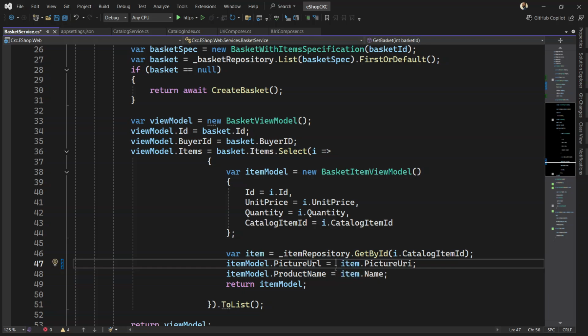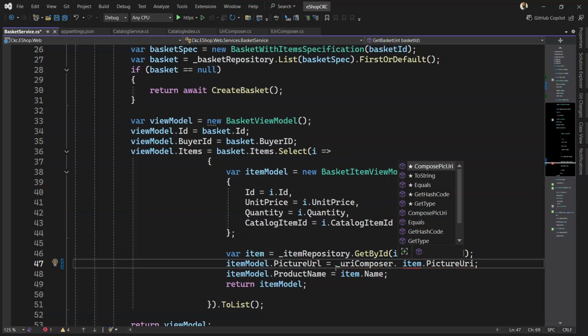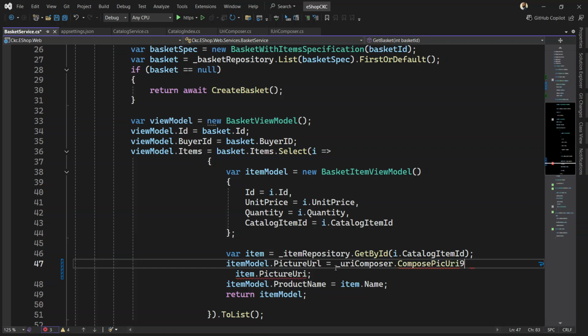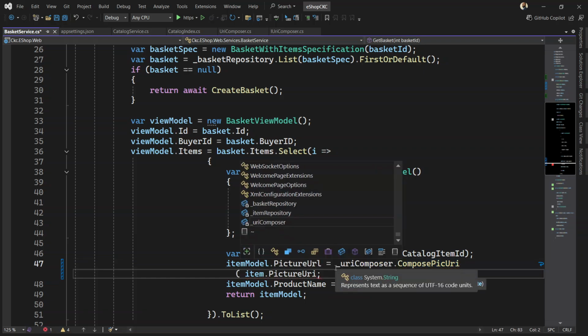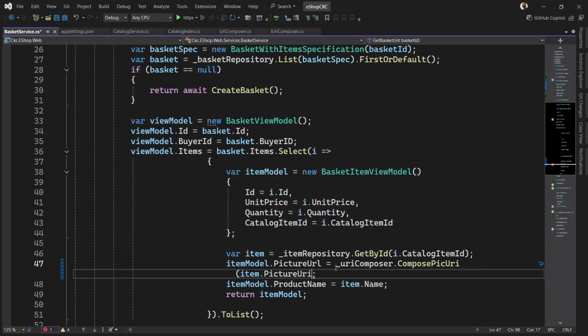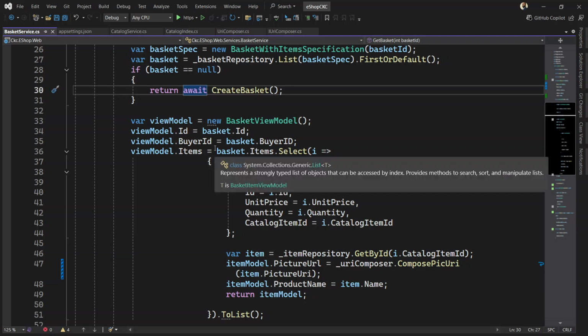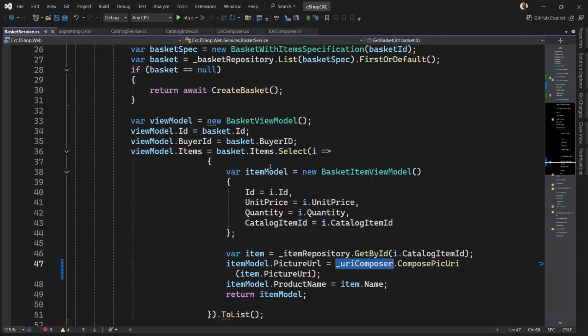So we are going to use the UriComposer, and then pass this to the function with this value. What it is going to do is replace it, and then the proper image is going to be replaced.